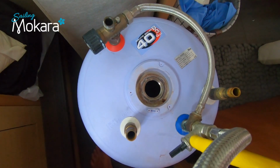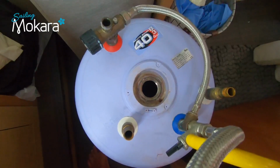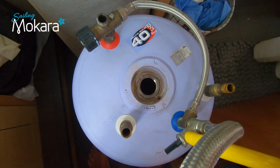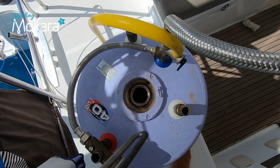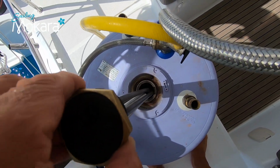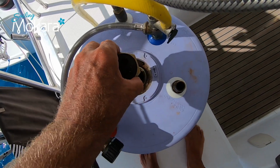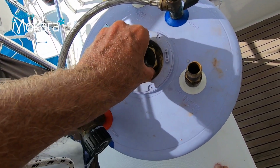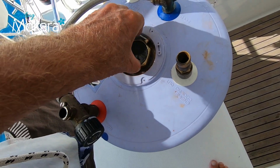You only need to do this if you intend to clean out the hot water cylinder. Otherwise, just replace the heating element with the tank in its original position. Once you have installed the heating element again, connect your cold and hot water supply connections. Once this is done, open one of your taps and turn on the water pressure pump.